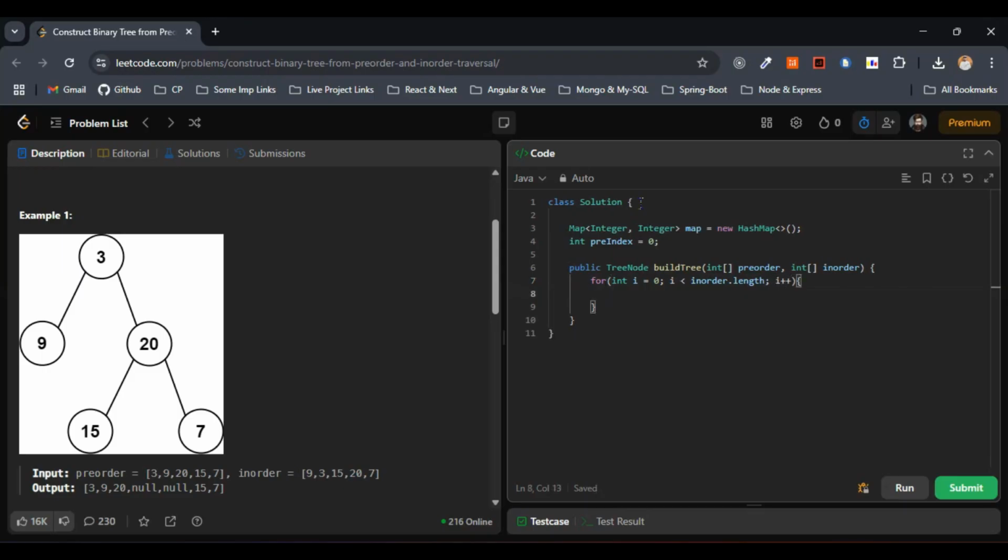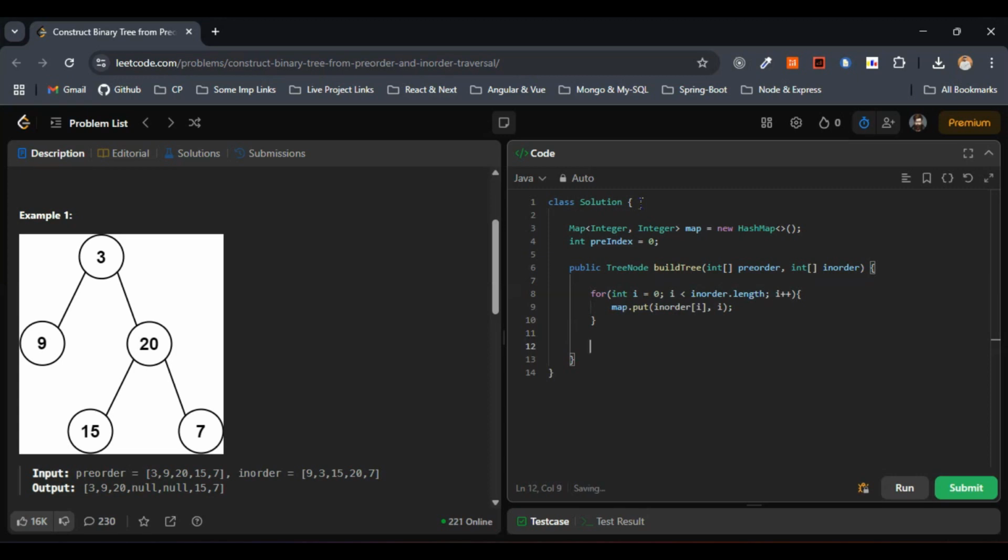So this will be map.put of, so we will be going with basically inorder.length. We have the parameters preorder and inorder for this one, right? So basically for the build we have inorder and preorder. So how can I write this one? I can just write it here, inorder of i, the iterated value of the inorder, along with its index, nothing but i. So this is fine. Let me come out of this for loop entirely.